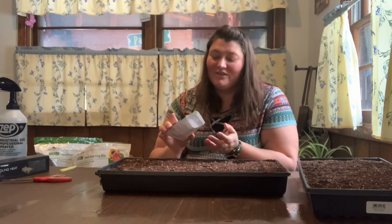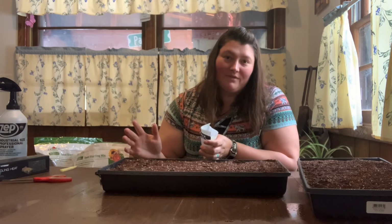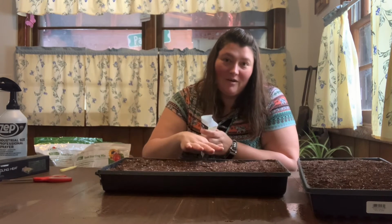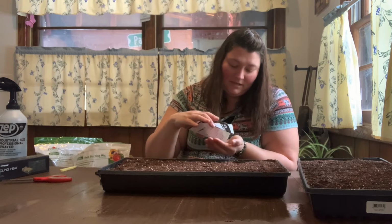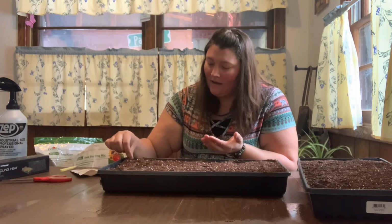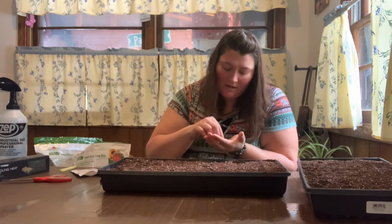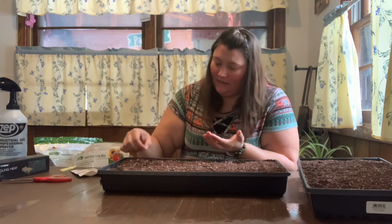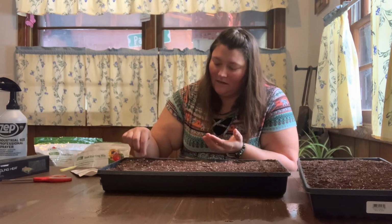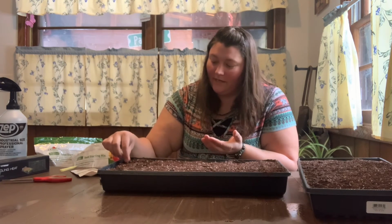So anyway, for the cayenne peppers, and actually most peppers, always double check the back of your packages, but all of the peppers that I am aware of, you plant at a depth of 1/4 inch. So what I did is I moistened down my soil. I'm going to plant these peppers at 1/4 inch. And because I'm starting so many, I'm going to try to just do 1 per cell, because I know I have to transplant them all out. Now, that's not to say that I'm going to be perfect at that. And that is also in recognition that all of these probably won't germinate, and that's okay too.